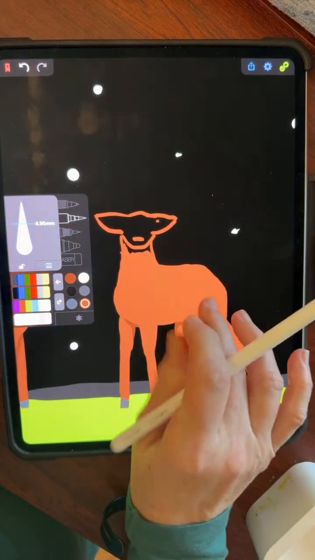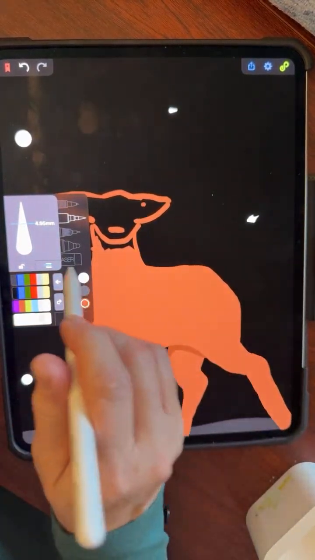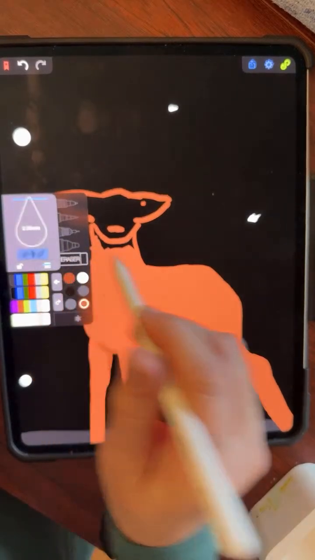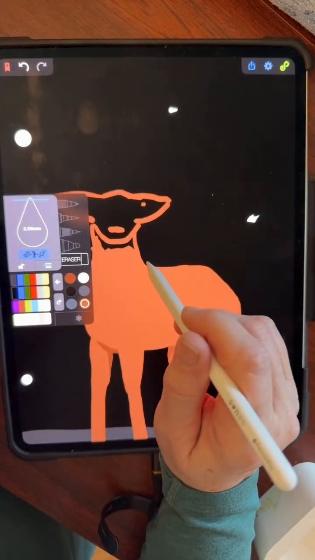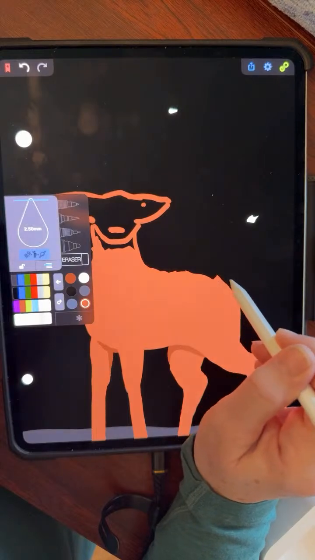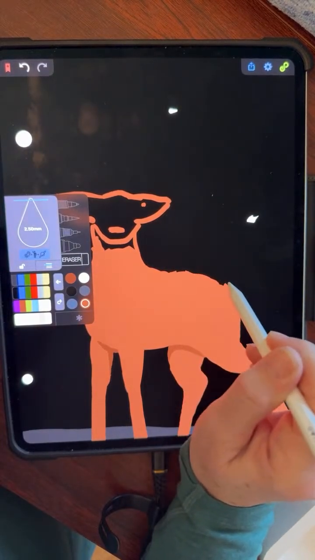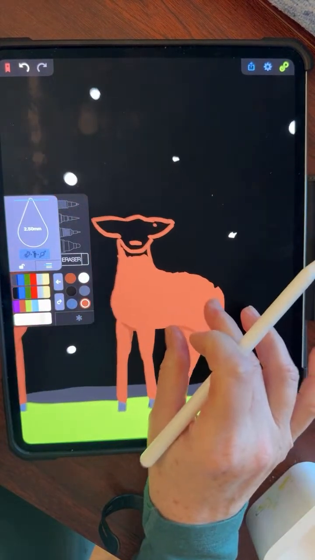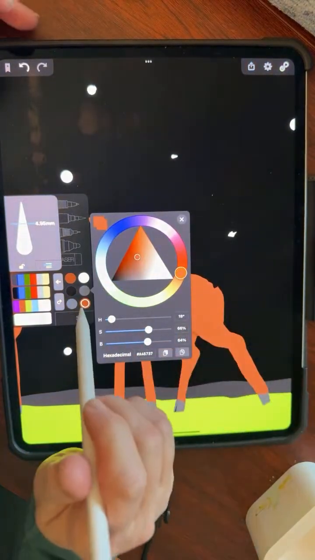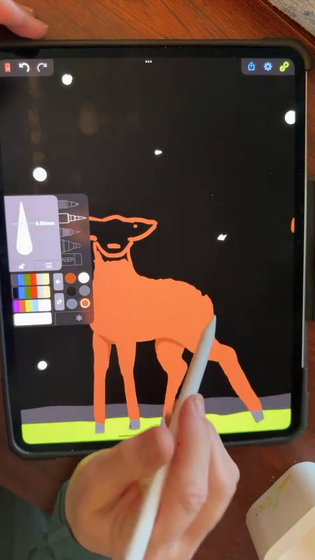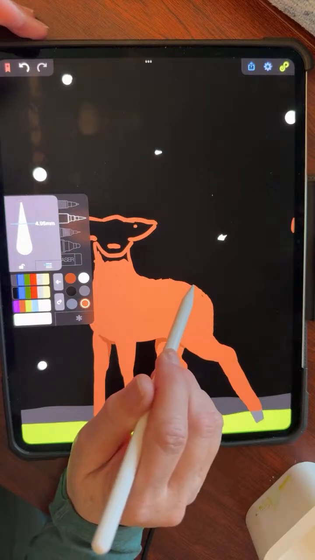So up here, I think we could make that look a little bit better. So let's grab our eraser. And then grab our paintbrush.